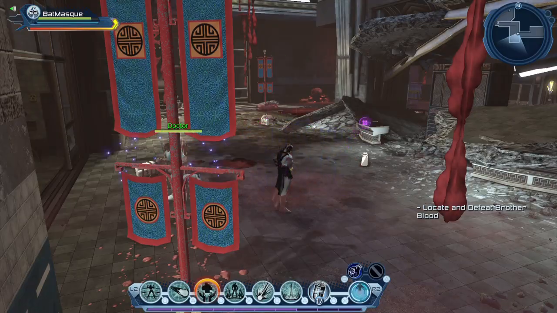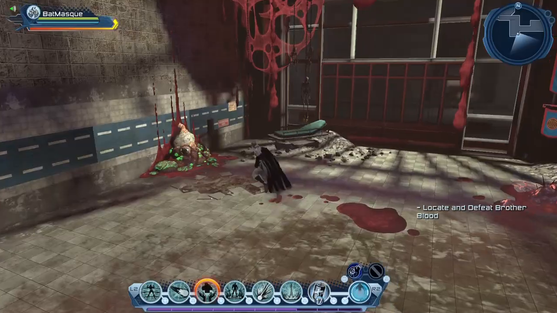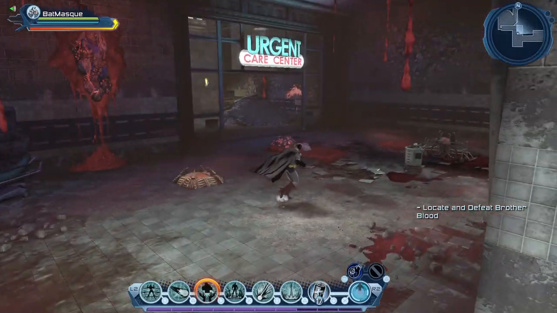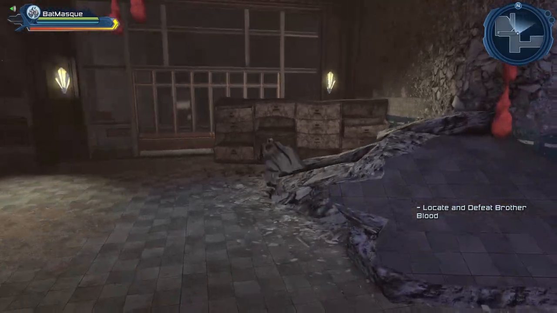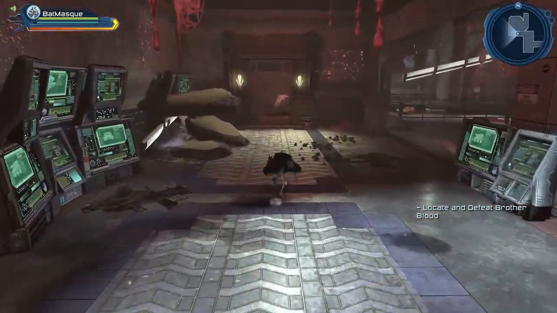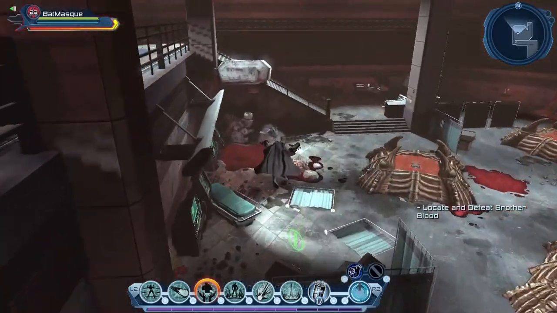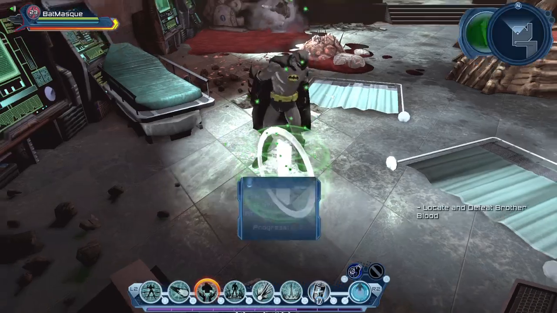Not sure why we can click on this little fella. I didn't look at the feed. There might be a feed to click on all the NPCs so that you can quote-unquote save them. Doesn't really matter. Feeds are something you can figure out a little bit later on. So there is an investigation here, so let's pick it up before we continue.